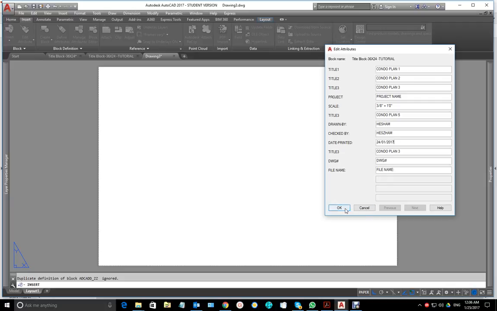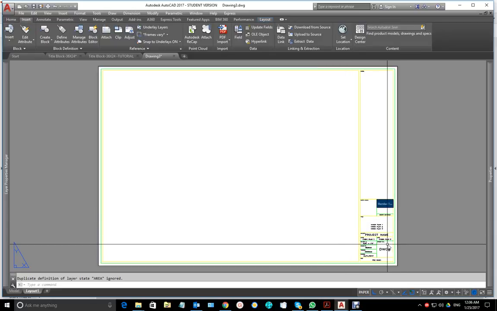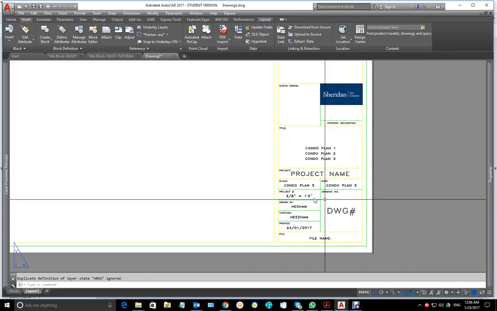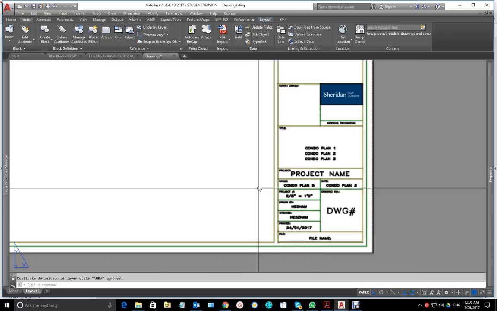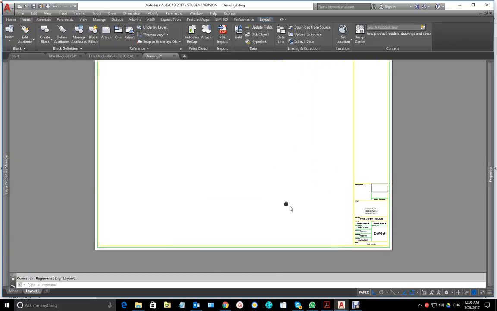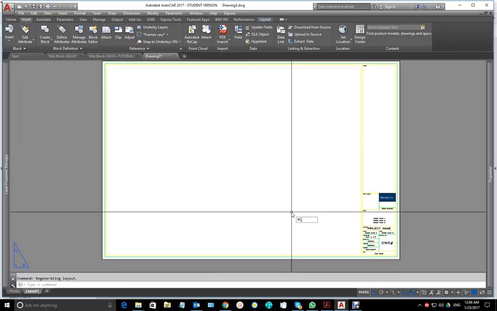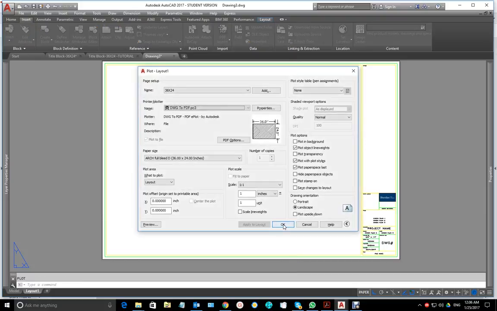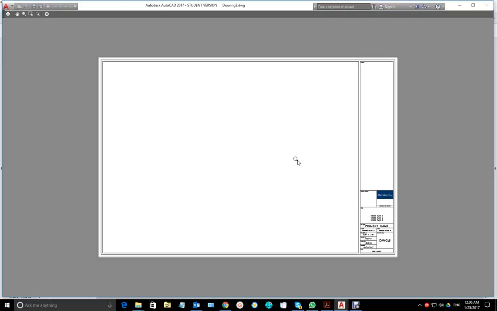Okay, I will keep this now. So yes, everything came into place and everything is ready to plot. If you plot this and choose for example monochrome preview, it will be plotted perfectly.